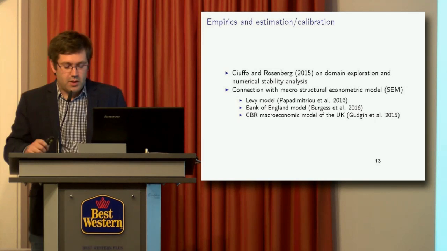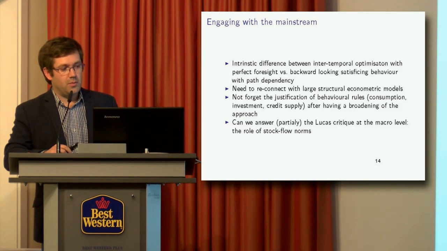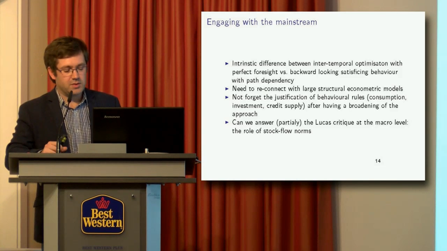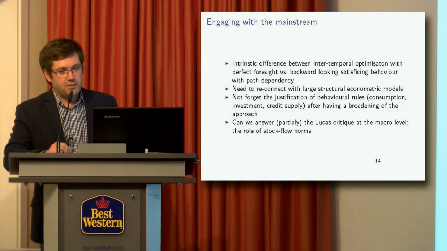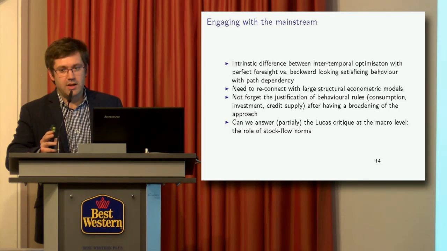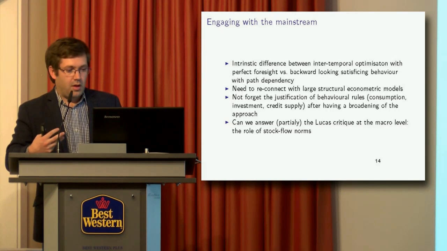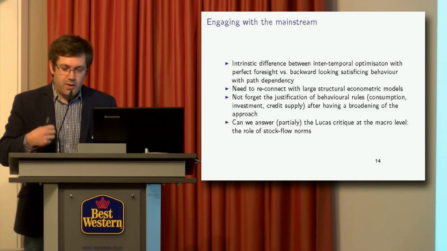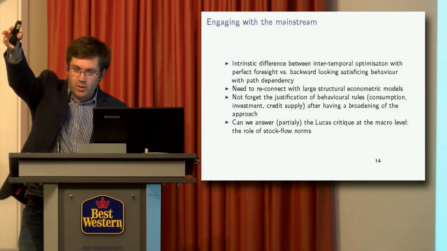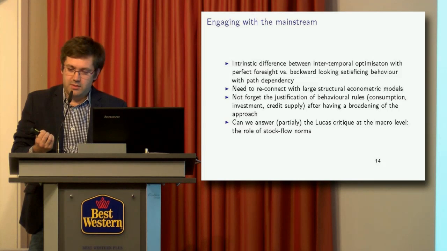One of the contributions, I think, which is the most interesting, is that the SFC has allowed us to start, and it's not only the SFC, obviously, to engage with the mainstream. I think the SFC highlights the fundamental difference in the way post-Keynesian and the mainstream treat time. If you think about a mainstream model with intertemporal optimization, perfect foresight, and backward-looking, the way they treat time is they know what the future will be, or they impose the future and then bring it back to the present.